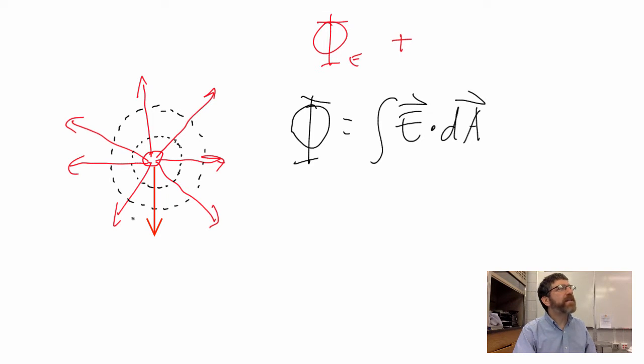Doubling the radius gives you, and you've definitely got to know your volume and area formulas. What is the area of a sphere? We're going to need that big time for this. Four thirds pi r cubed is the volume of a sphere. What's the area of a sphere? Four pi r squared. So if you double the radius, you are four times in the area. So you might say, well, this is, when I integrate with the A's, it's going to get bigger. So why isn't the flux for this bigger area bigger? Because what's happening, and now let's switch back to E fields, what's happening to the strength of the E field as I get farther out?